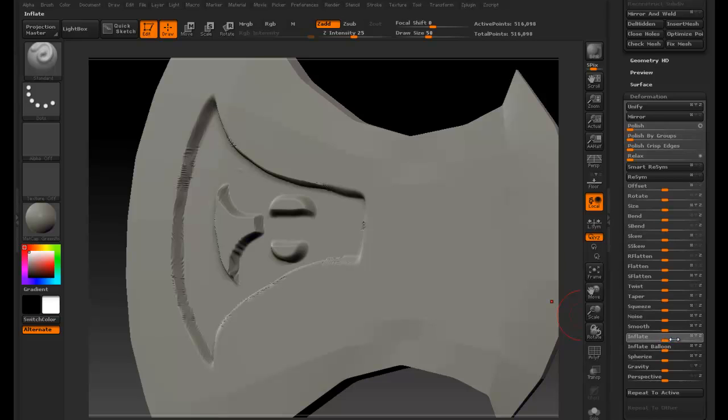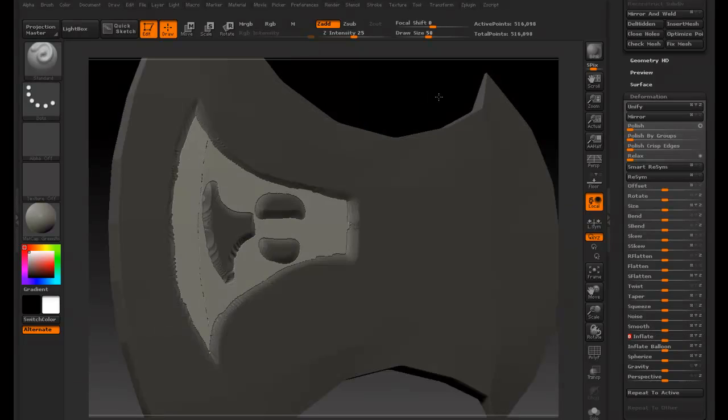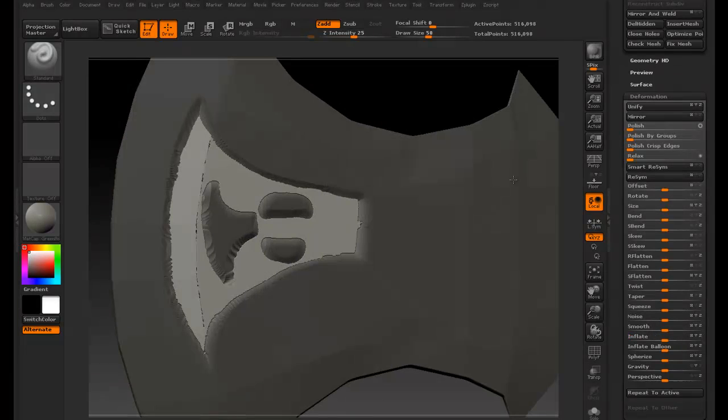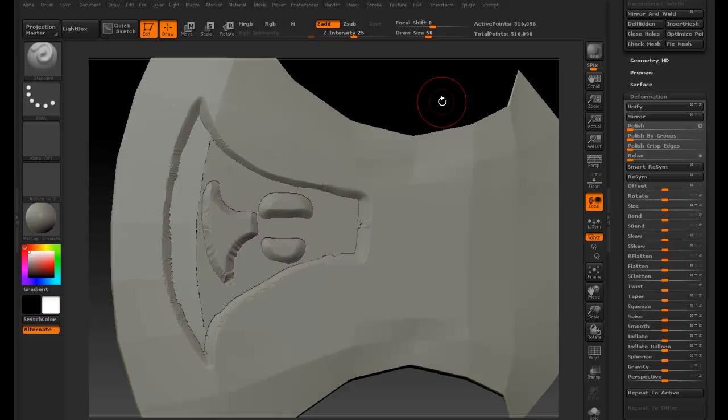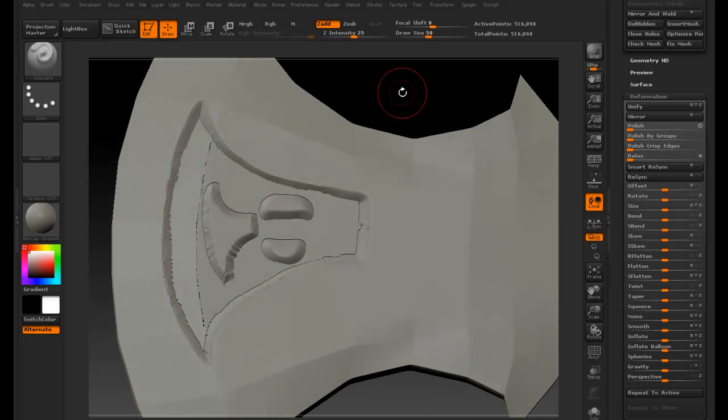Inflate, push it down a bit. Is that going to work? No. Go back to this view, inflate, push it down a bit. Something like that. I want something softer, that'll do. Masking the outside so it brings it out. And then there you go, that's been engraved in.